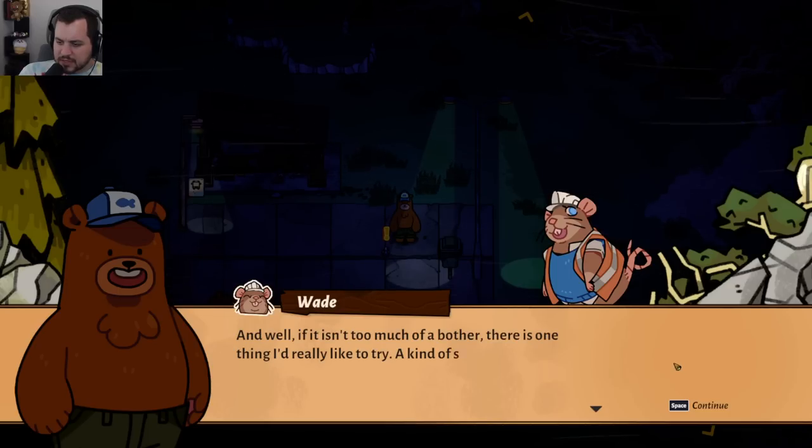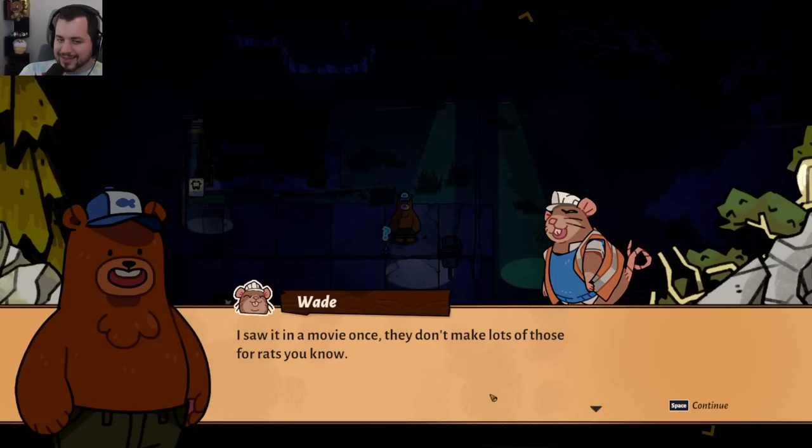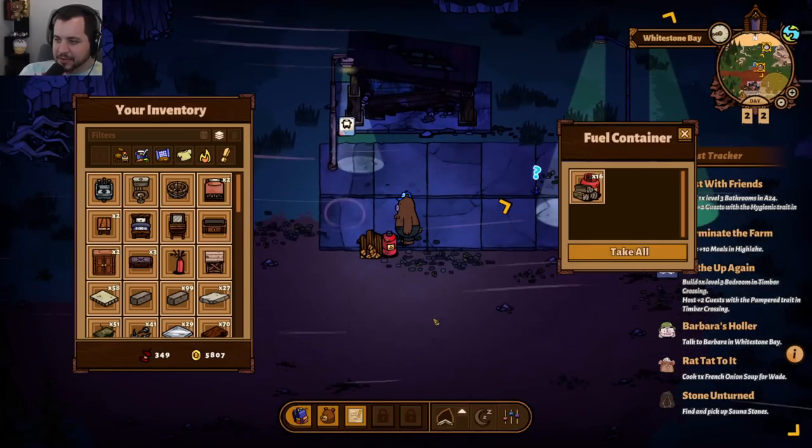Eh, well, if it isn't too much of a bother, there is one thing I'd really like to try. A kind of soup. I saw it in a movie once. They don't make lots of those for rats, you know. He knows what he's doing. He knows exactly what he's doing.